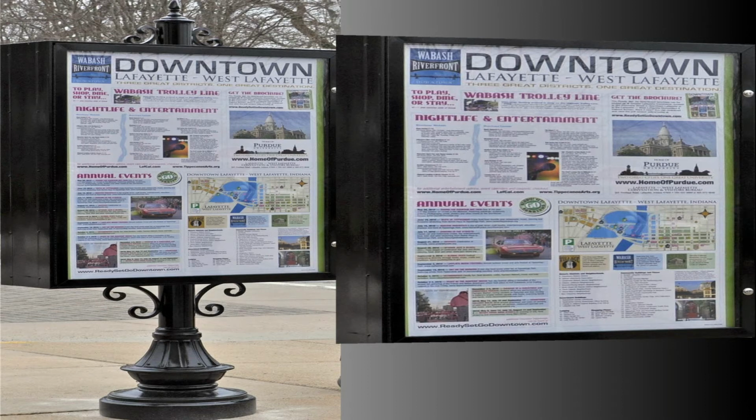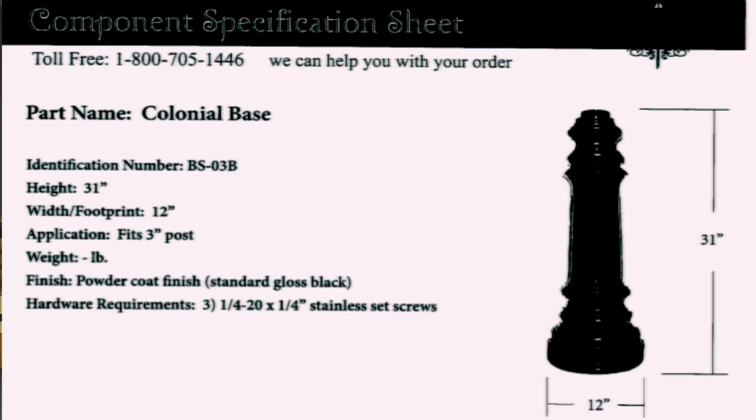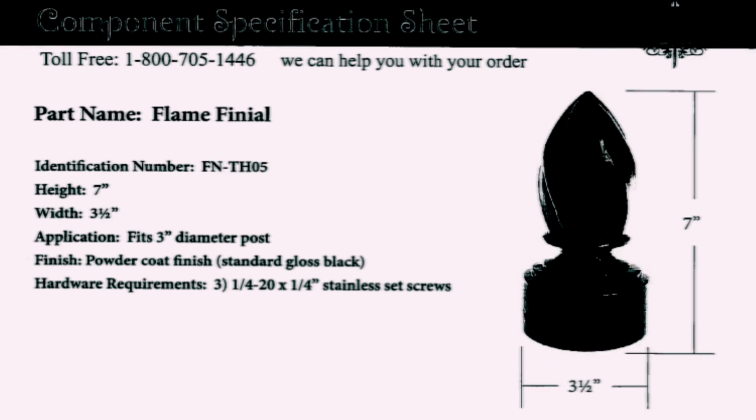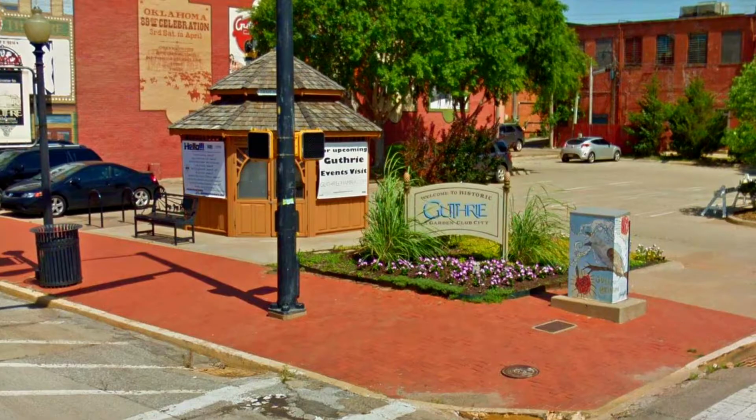Is that sign internally illuminated? It is not, and that's some of the pictures that you have there, where Ace Hardware is going to donate some solar lighting. One of the pictures, our copier upstairs, I apologize, isn't great, so I have a better picture here of some of the light options. Is that what these are? Yes. Do you mind if I show you this one? This one we thought might be more historic, but the picture didn't copy quite as well.